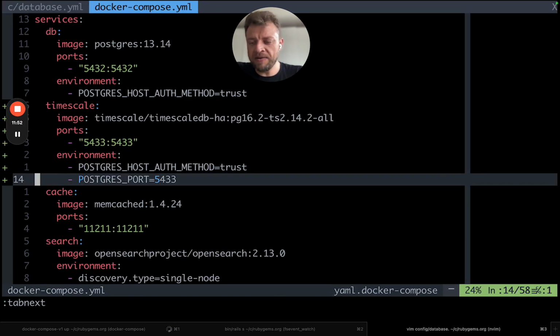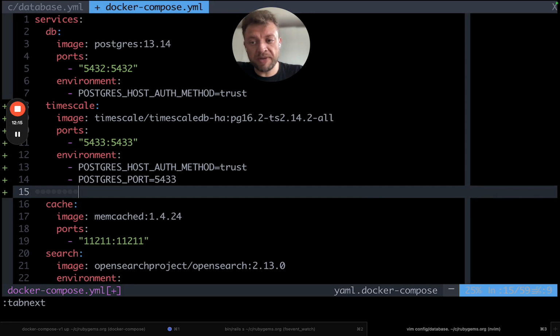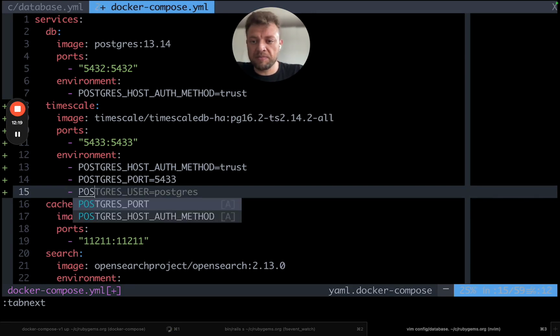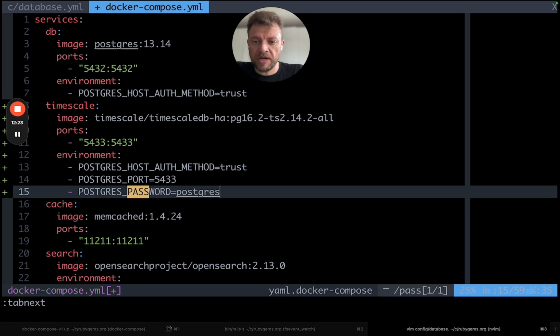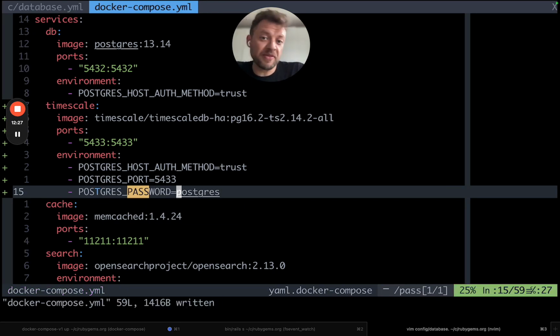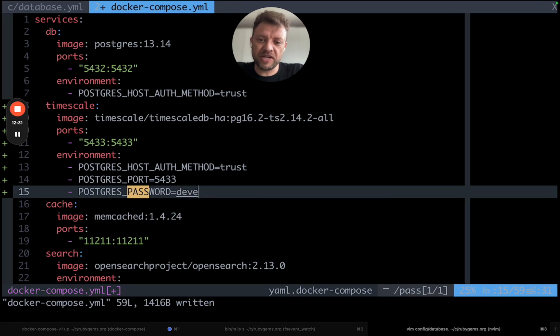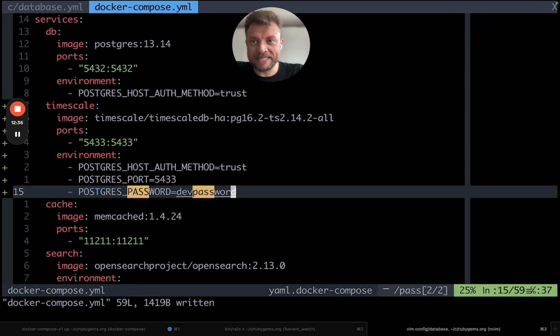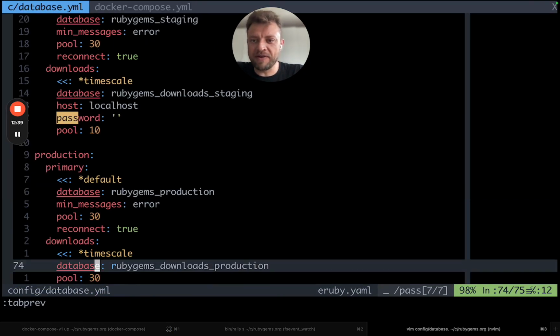Okay, so here when we have this space, probably we can also define the Postgres password or the timescale password if you want to mess with these, or at least keep the same as the Postgres. So I think if we want to make it the same, we can do it, and Postgres password is Postgres. This is the real default. We can also just change it to dev password that was what is already in the other database. So we keep it simple, we keep it very easy dev.